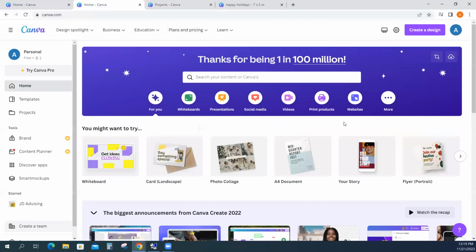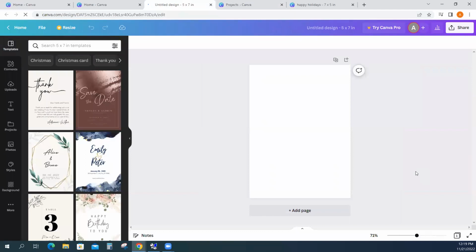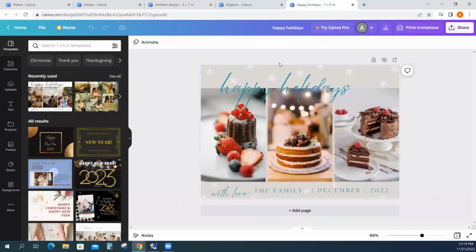Okay. So I do want to show you one other thing. Let's do a card portrait. Click on a blank one. So again, we have the templates that pop up because, sorry, going back here, this was one we used on a template. We just changed the colors. We added some snowflakes, changed the images, changed the text a little bit, the size of the text, and we made this lovely card.